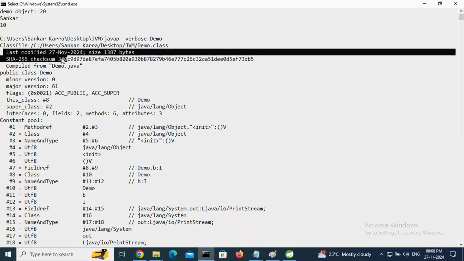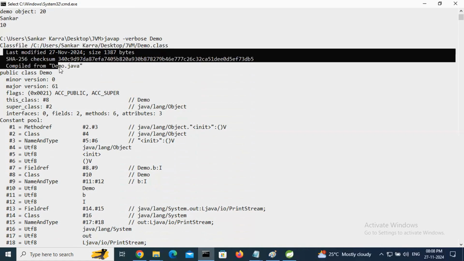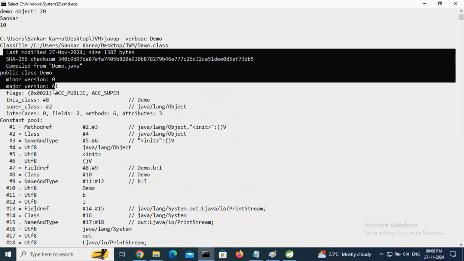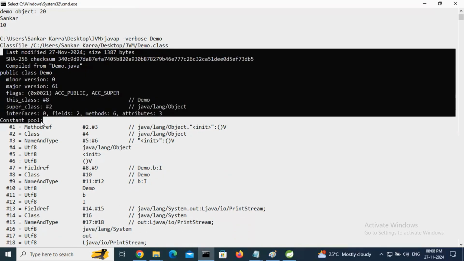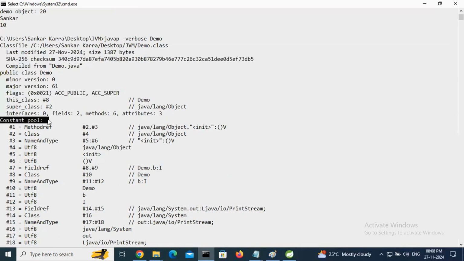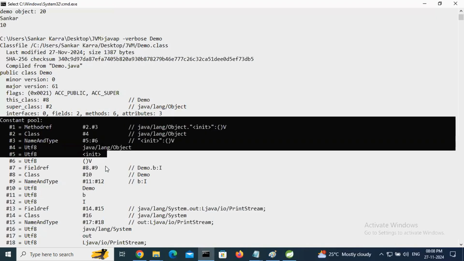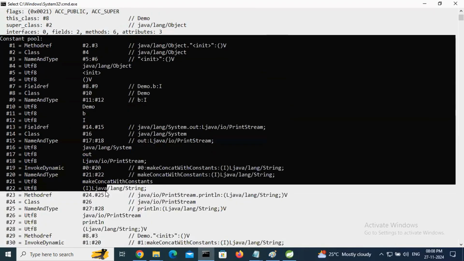After that, some checks. Compiled from, this is the class name. It starts with demo, minor version, major version, flags. These are here. This is the important constant pool. These are numbers like 2, 4, 5, 6.